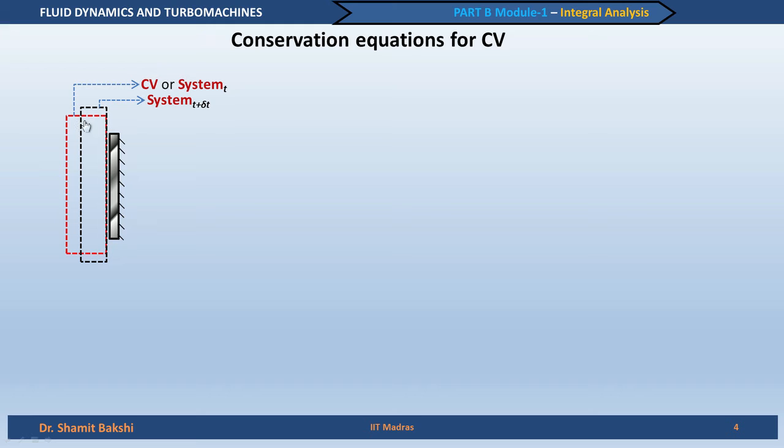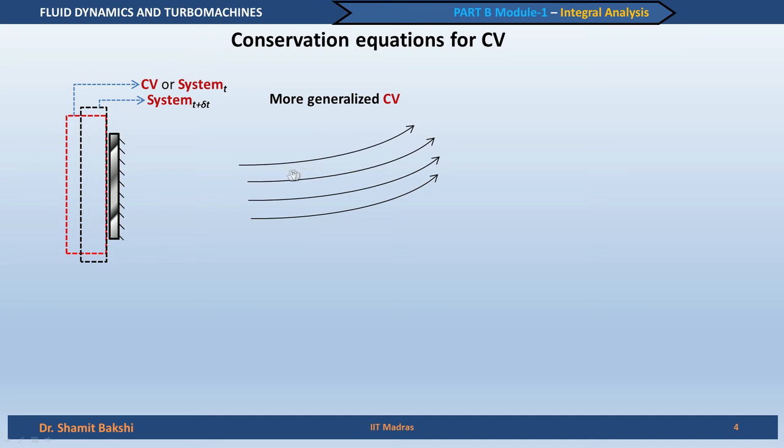So, we define this kind of situation where we have a control volume. The control volume is fixed, it does not move with time, but the system, to keep its own definition that the mass within the system remains the same at all points of time, has to move. The control volume at time t plus delta t is again shown by this red dashed line. This was to show the simple case; now let us look at it in a more generalized control volume.